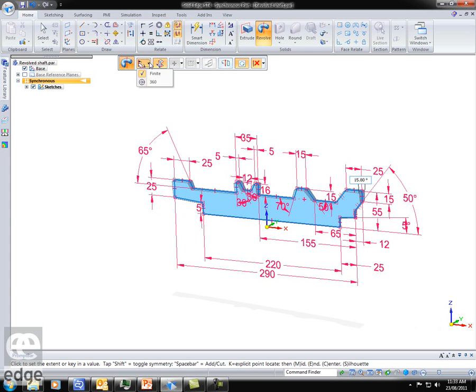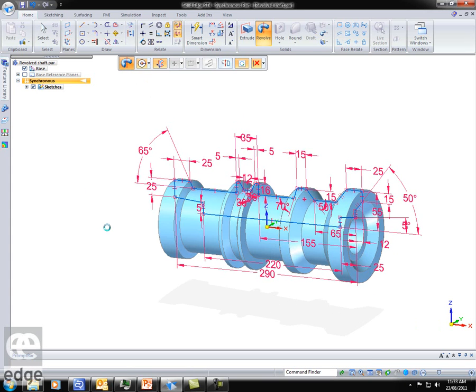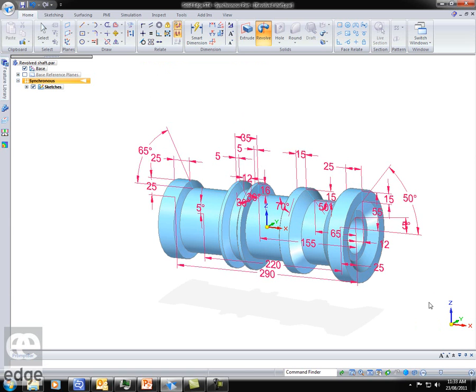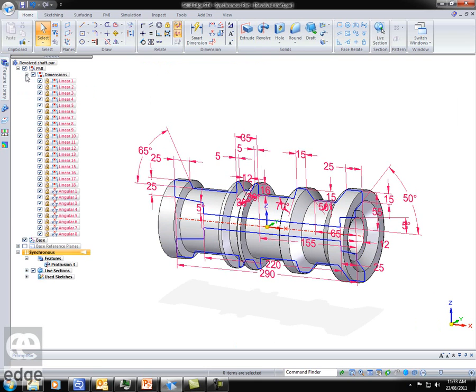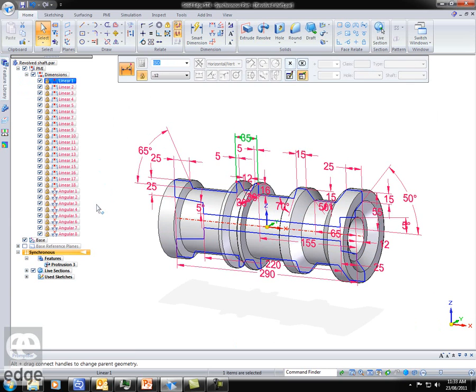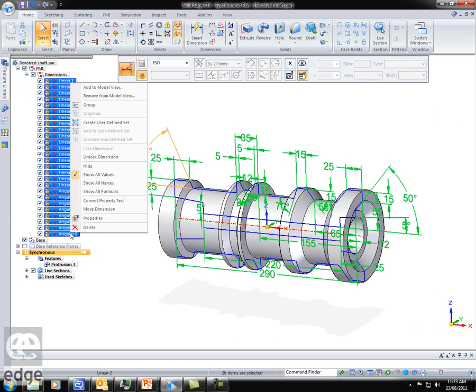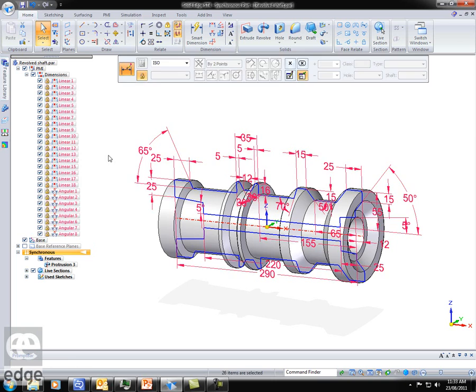In this case, however, I want to do a full 360. Now you see this takes a second or two, and all the dimensions are brought forward onto the model itself. So we've got all our PMI dimensions there, and again I'm just going to select those and unlock them.